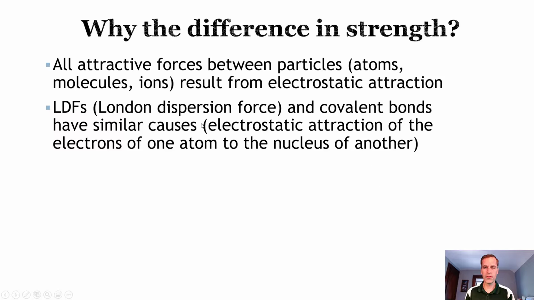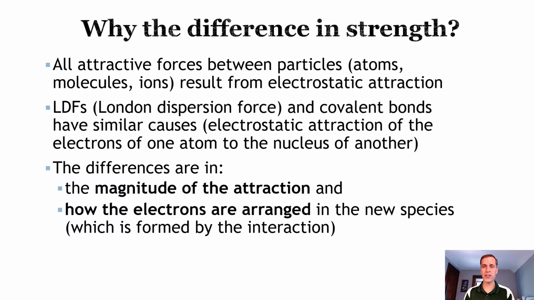And those have similar causes, that we have attraction between the nuclei and electrons of other atoms, right? So we've got the plus to minus interaction. But obviously the strength of those varies quite significantly. And really the reason that comes up has to do with how the electrons are actually arranged in the new species. Are they really localized near the existing nuclei, or are we a little bit further apart? And that's going to depend a bit on some of the things that we previously talked about, which is, do we have space in orbitals for those electrons to get relatively close to the nuclei?